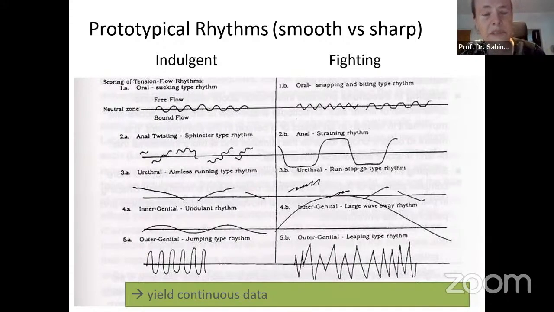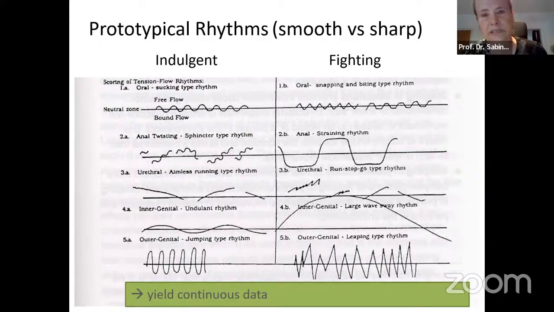So she says in the first year we have the oral rhythms develop. That makes a lot of sense because when the baby is born, they can already suck. So the first thing you see here is the sucking rhythm, right? It's a low intensity rhythm. It looks almost like a sinus curve. It has a high frequency and it has a low intensity.